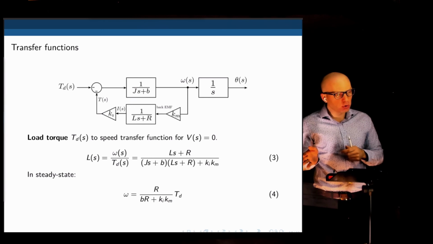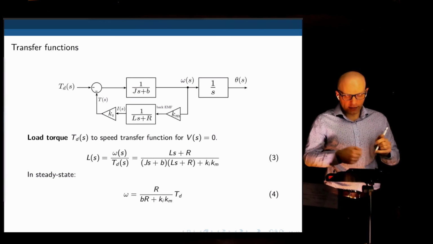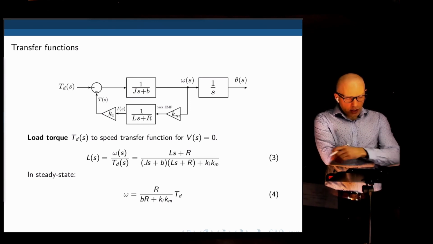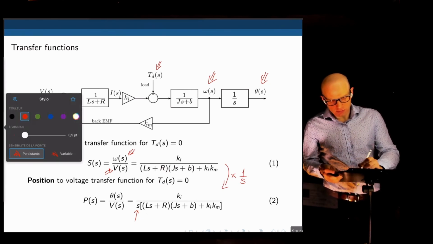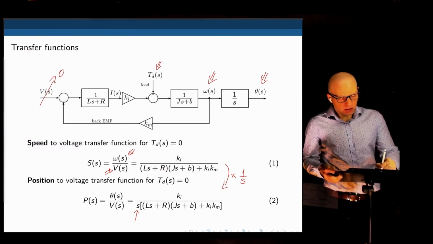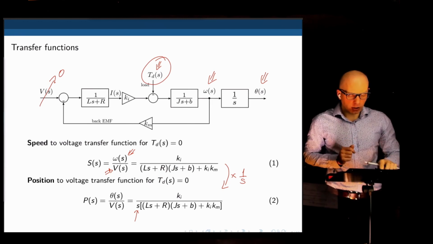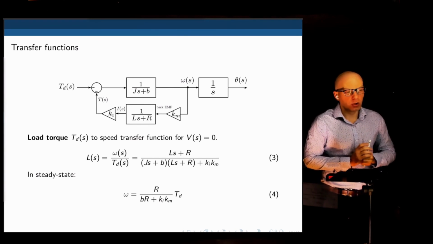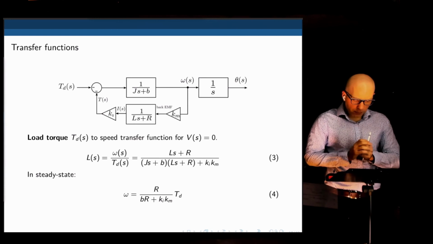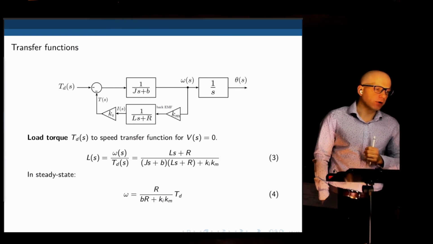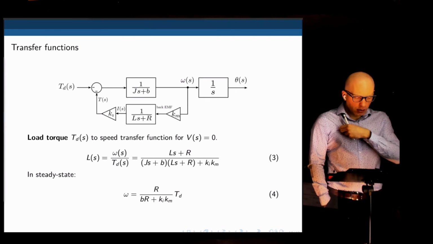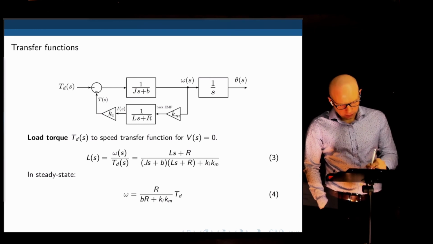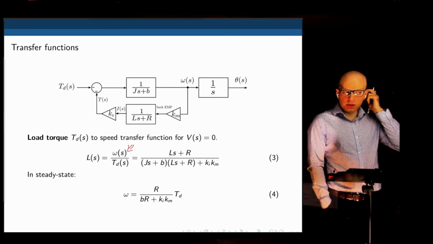So now let's move on to the load torque. We set the voltage to 0, and let's see the effects of the load torque on the speed. To do that, we can rearrange this block diagram. Just set the voltage here to 0. This becomes our input, and then we just rearrange the block diagram in this manner. Now we can calculate the closed loop transfer function, whose derivation I'm going to skip because once again, this should be very fresh from control systems. If you do all the analysis, we will end up with equation 3, the effect of the load torque on the speed of the motor.